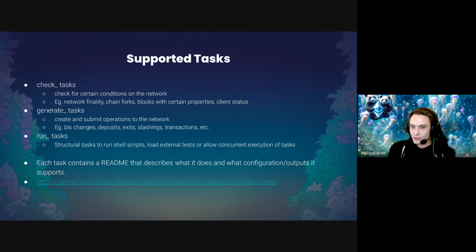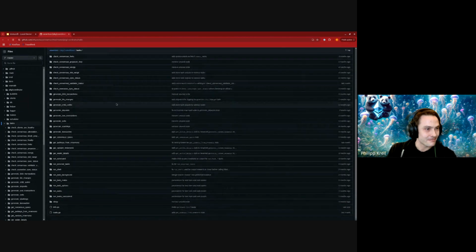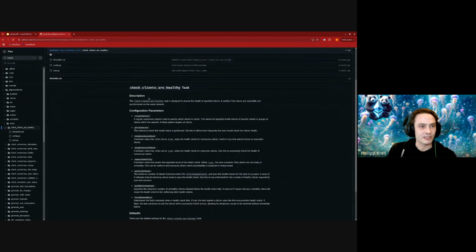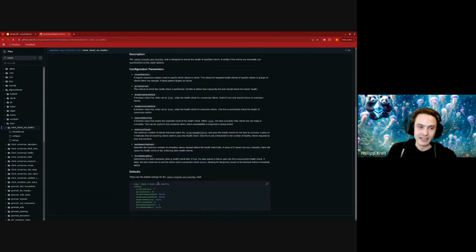And the last group is basically just structural tasks that allow more advanced execution flows, including matrices or concurrent execution of tasks. All the tasks that we support, I've also linked here. They basically contain a README underneath that describes what exactly the task does, what input parameters it supports, and how it looks by default when using it in a playbook.